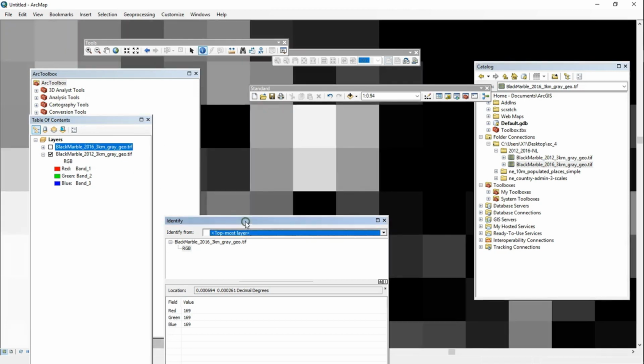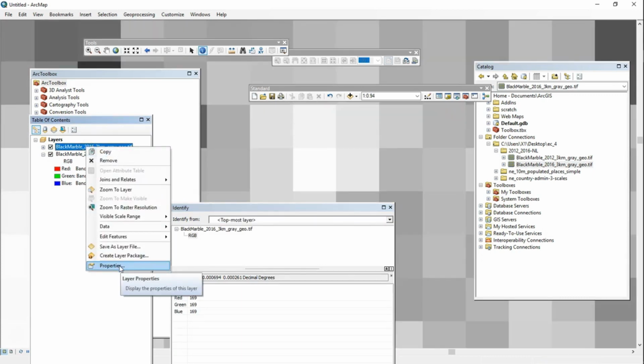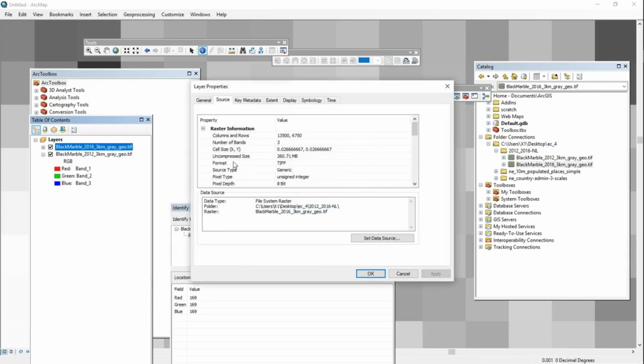Now before we get too much further, let's take a look at this file type. We always want to understand what our actual raster product is. All the values are being held in the cell format, as we can see. And if we go down to properties, we can see its cell size. This is being measured in decimal degrees right now, so it's a little hard for us to understand, but we know from the original product description that it was a 3 kilometer product. So height and width are both 3 kilometers, so it's a pretty big cell size. It's covering 3 kilometers square on the Earth's surface.